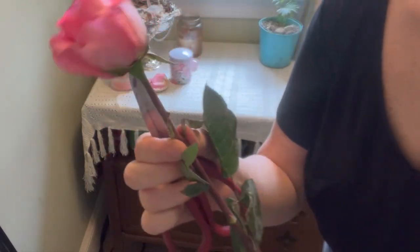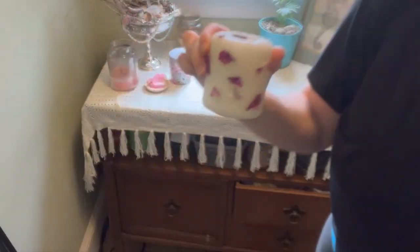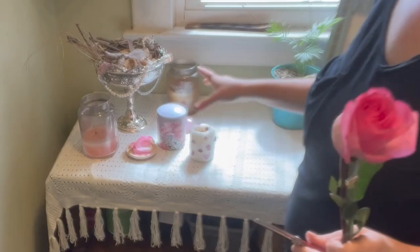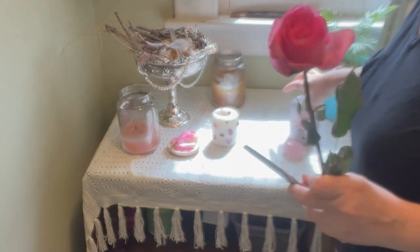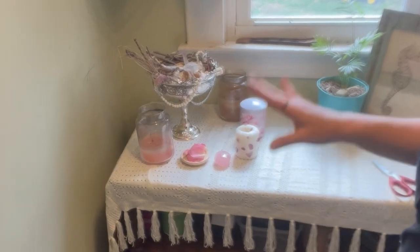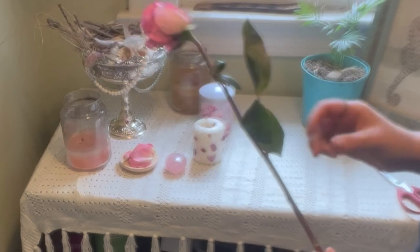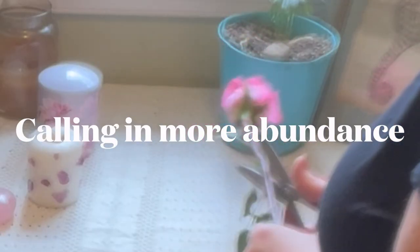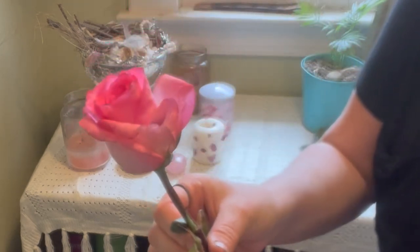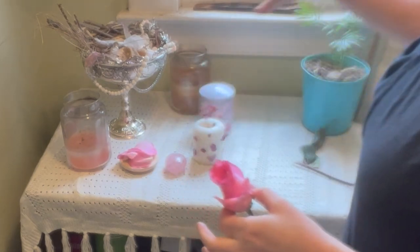I just got an idea — I want to add one of my beautiful new pink roses to the altar, and I also have this protection candle. It really needs to balance it out because I'm feeling more blues and greens over here with pinks, whites, and yellows over there. Comment down below and let me know which was your favorite orientation of these objects so far. I may just let this rose lay out and dry rather than put it in water — like I have so many roses I can just let this one dry right out. As the altar evolves, I may toss some more rose petals around.